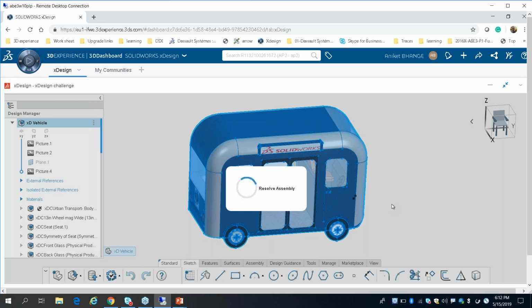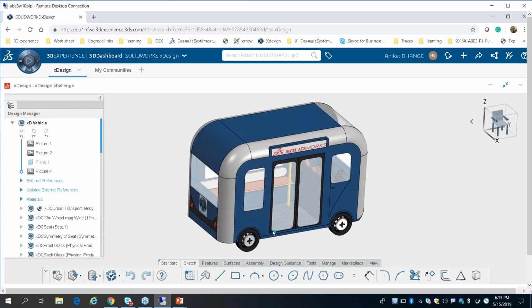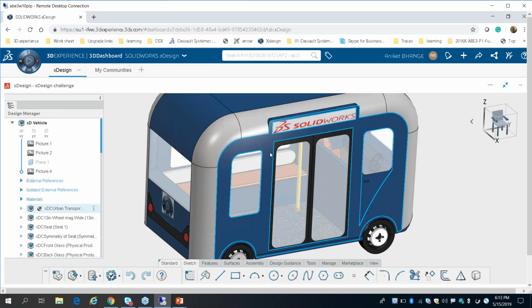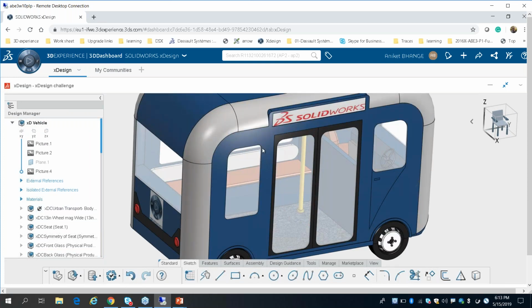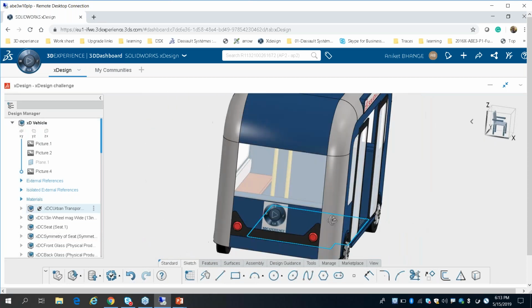This is how we have created it: you can create mates, you can create an assembly, you can add colors, and you can add pictures to it also. In the sketch command you have an insert picture option, so you can directly select a face, start a sketch, and the insert picture option will be there. In that way you can highlight and tag your models also. And this is our model, so you will get a feel. We are opening the doors, so the doors get opened. These kinds of detailing we require for your models.